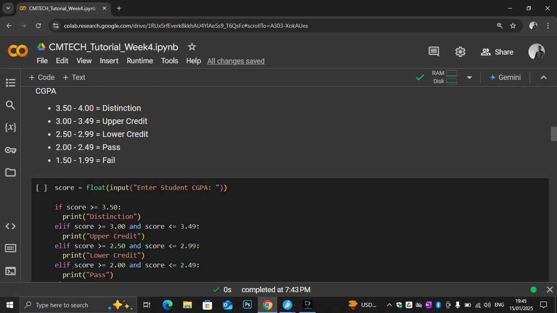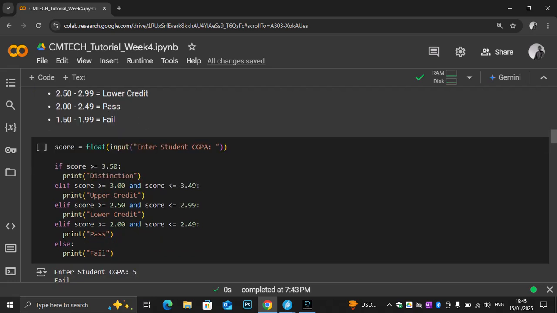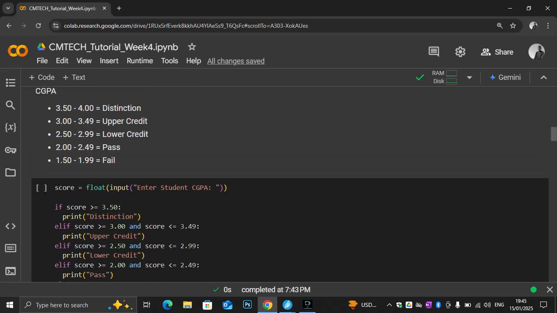This type of grading, most schools use it, most especially the polytechnics, and some of the universities use it. But let's go now.